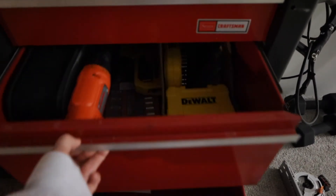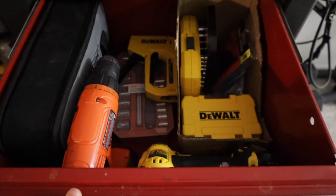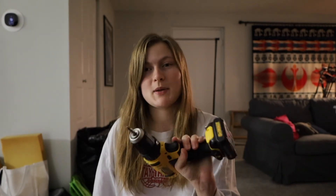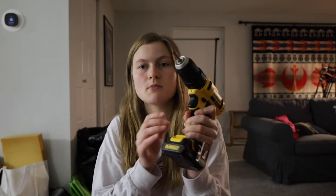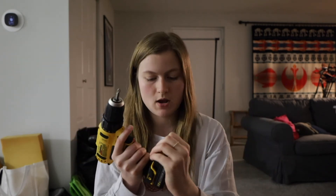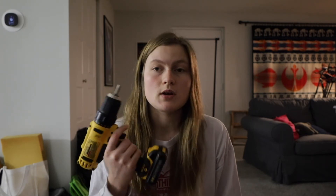We also organized some of the tools that I already had into this drawer. I'm resting the camera on the workbench now and I'll show you what I think are most useful. So I have this little Dewalt drill — this one I actually had before we went and picked up more tools. I think it's really useful for everyone to have a little drill. I like this one because it's small, it has a battery so I can just recharge it and bring it anywhere. You can hang things and build stuff — it's just a great tool to have.